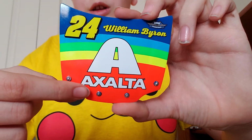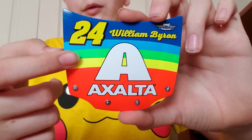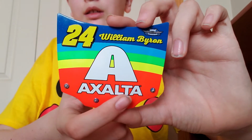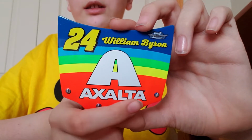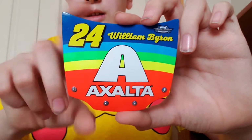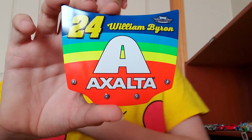In fact, that looks strange. For you, it looks normal, but for me, everything is mirrored, so it would be a backwards 4 and a backwards 2 here, and William Byron is backwards. But the Exalta, since it's such a uniform font, it looks normal in camera until you see the T and the X and the L, and it looks strange for me. Everything's fine for you, but as I'm recording this, it's mirrored. So yeah, there's the hood.